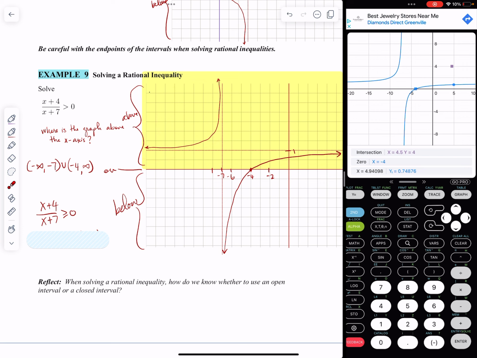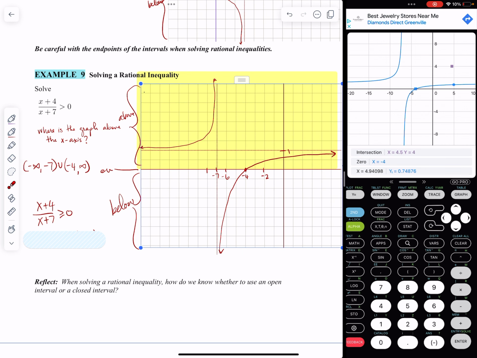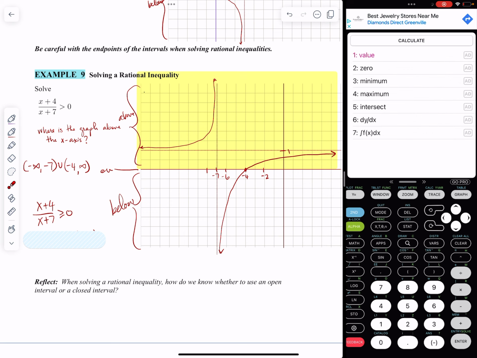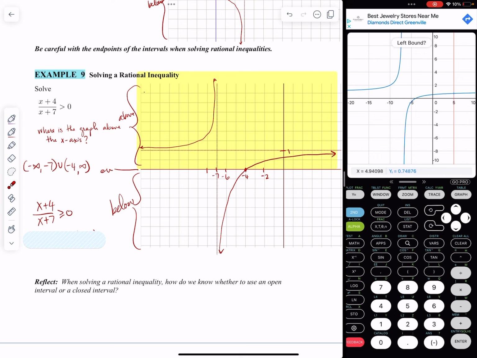Now for this piece, sorry about that, my intercept, okay, it's messing with me here. My intercept is at x equals -4. There's a couple ways you can find that over on your calculator. If you go to second trace, you can use option number 2 for zero, and it's asking you for left bound. So let me get to the left of that x-intercept. This is looking exactly like yours.